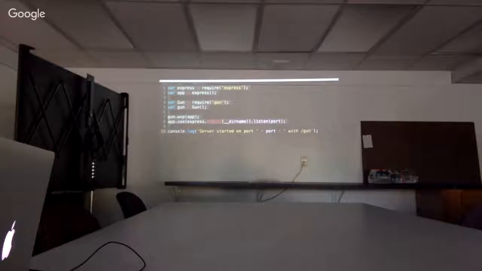No, that's fine. Hey, and then your folder directory. Do me a favor and just do mkdir to-do, and then hit enter. Then cd to-do. Okay. Now do npm init, and then just hit enter. Now do npm install --save, right? Mm-hmm. And then gun space express. Okay. And then tell me when you're done.